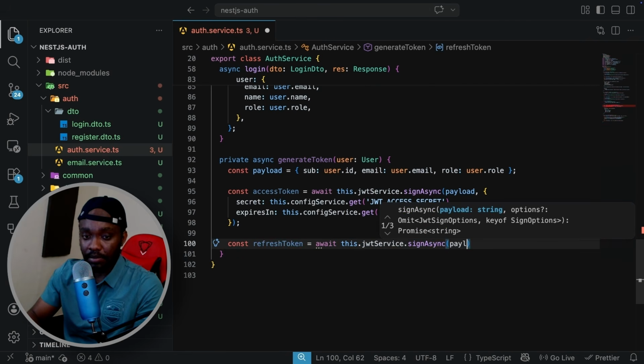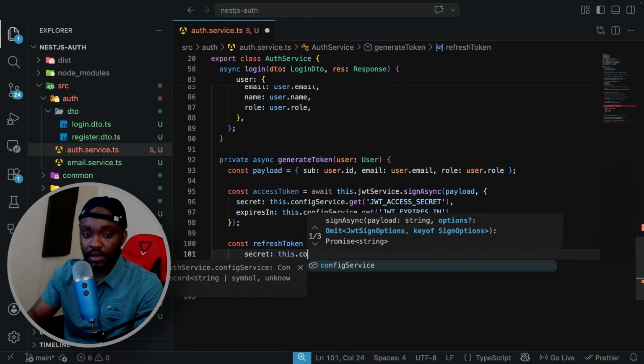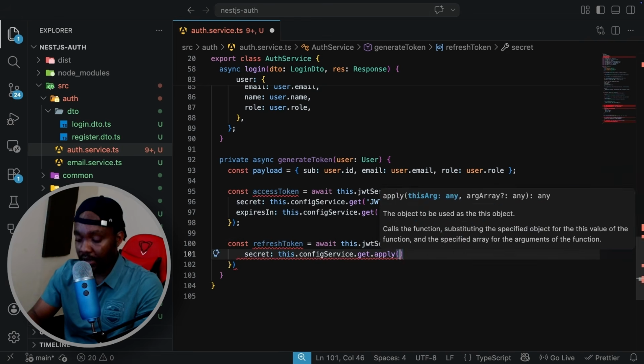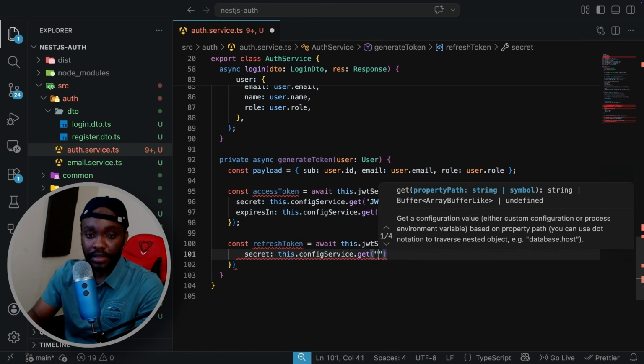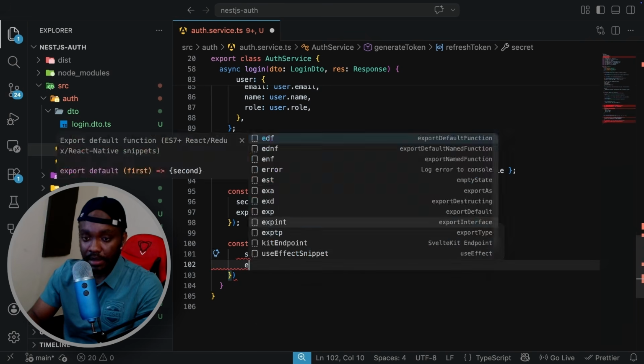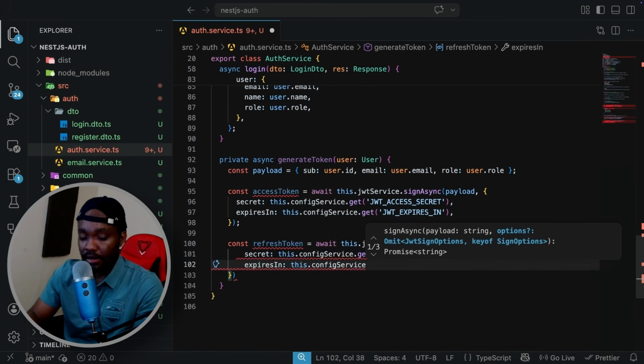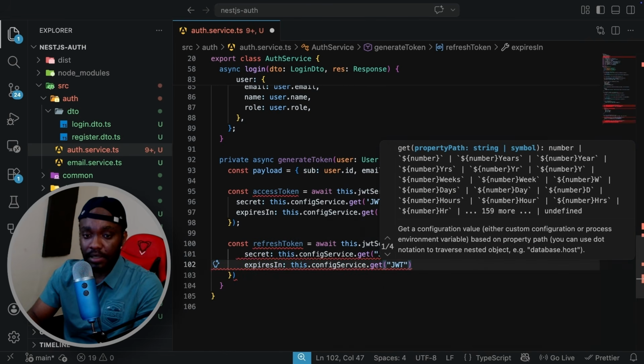We're going to pass in the payload and also the secret. It's going to be this.configService.get the JWT refresh secret, and then the expiresIn is going to be this.configService.get JWT refresh expires in like this.